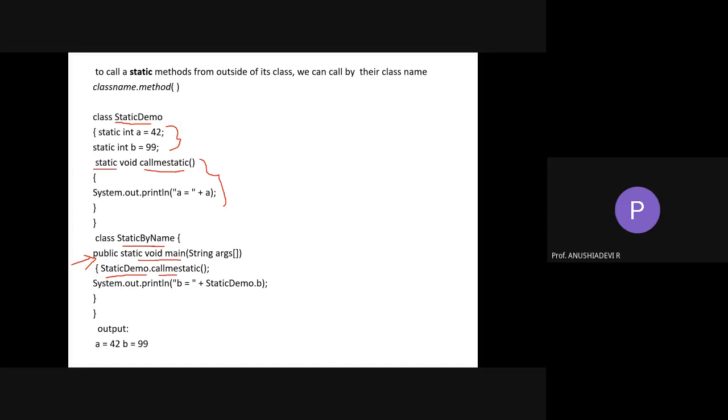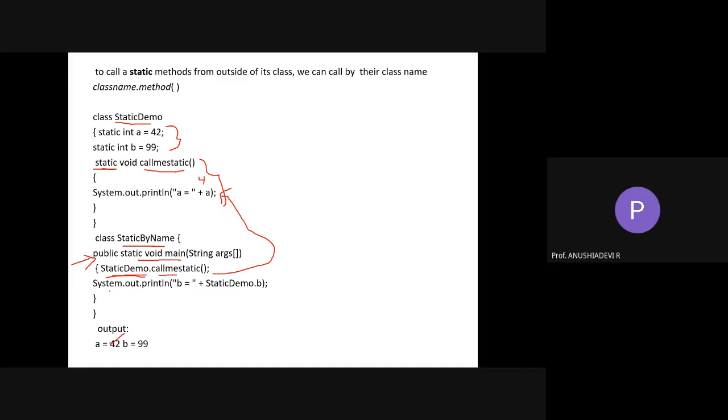If it is non-static, I have to create an object for the class static demo, and by using that object only I can call the method. But this method is static, so by using the class name and dot operator, I can directly call it. So that's why control will come to here, and now it will print that A value was 42. So that's why the first output is 42.